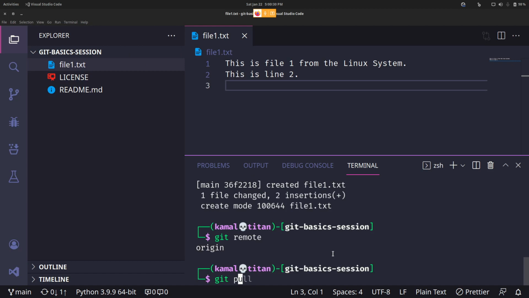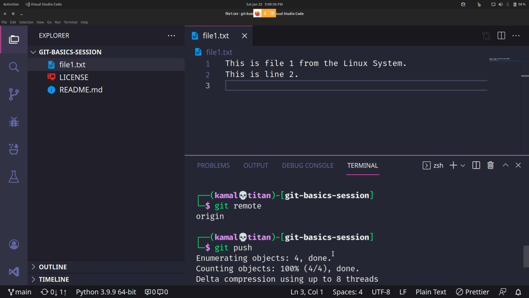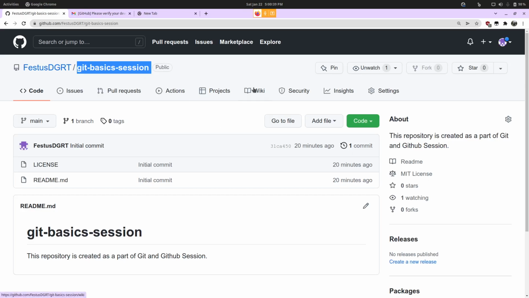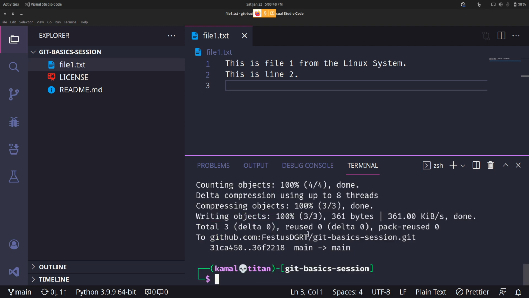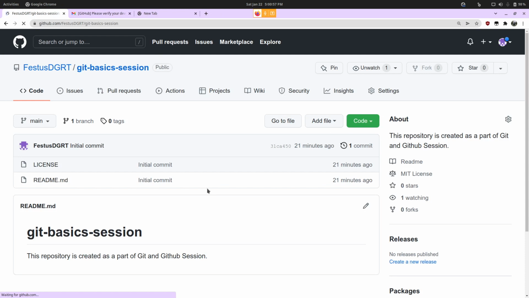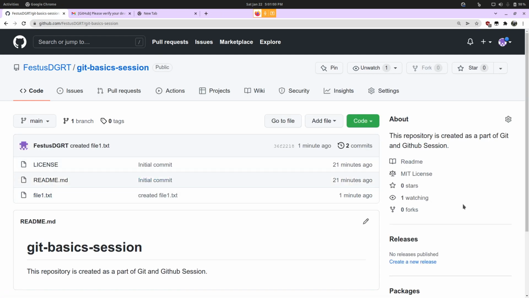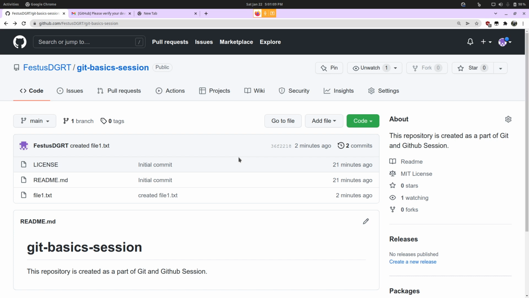So when I give a git push now, and if I press enter, it will automatically detect that I'm planning to push it over here. So it's for that only we have these remotes. Again, it's not necessary that the remote name should be origin. You can have any name. You can configure that on your own. So if I go to the browser and refresh, okay, oops, and refresh, you can see that the file which I had, the file1.txt, has appeared in my GitHub account. So this is how you commit a file or commit files in GitHub.